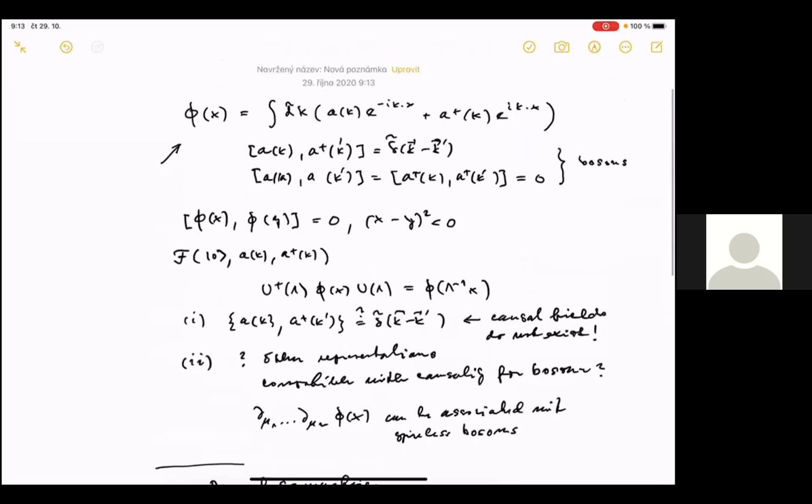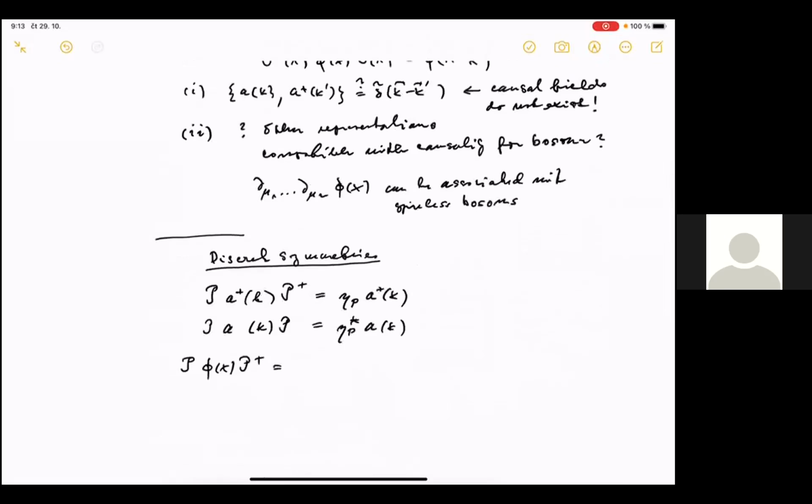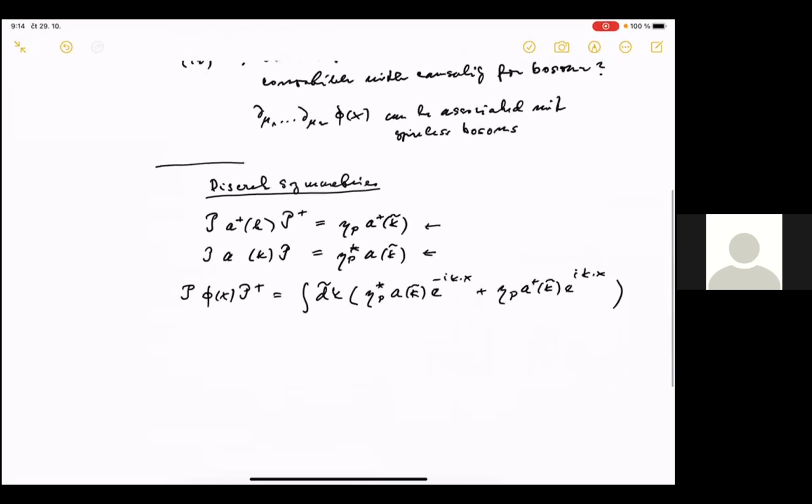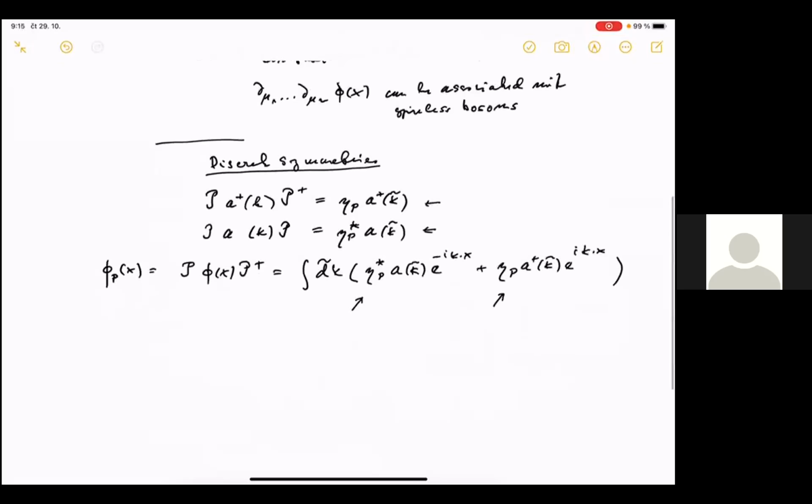So using our general form in terms of creation and annihilation operators, and using these relations, we simply obtain this transformation of the annihilation operator, and this transformation of the creation operator. Of course, forget about the tilde operation, which reverses the sign of the spatial components of the momentum. So what we get is such a relation, and we see that we obtain some new field. Let us denote it phi with subscript p, and this new field is again a linear combination of creation and annihilation operators, but now with some up to now undetermined phase eta p, which goes along with these creation and annihilation operators.